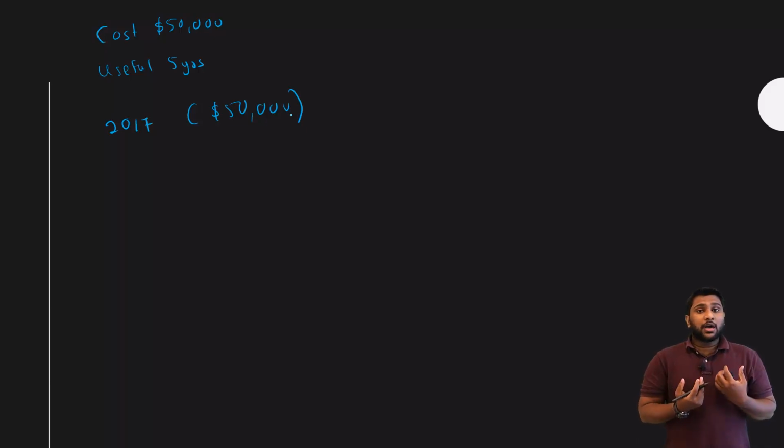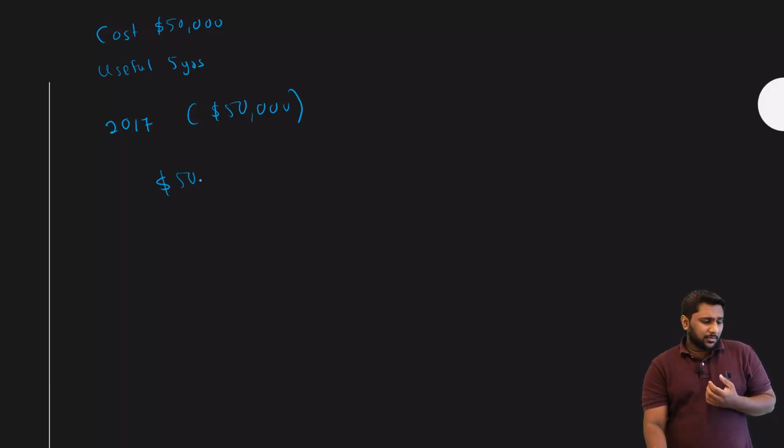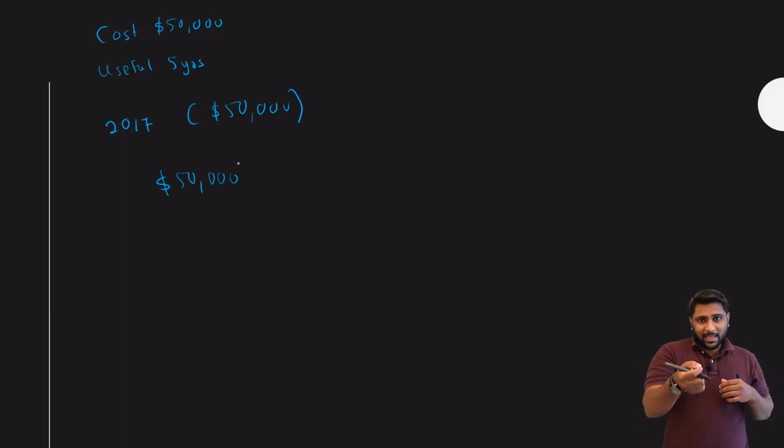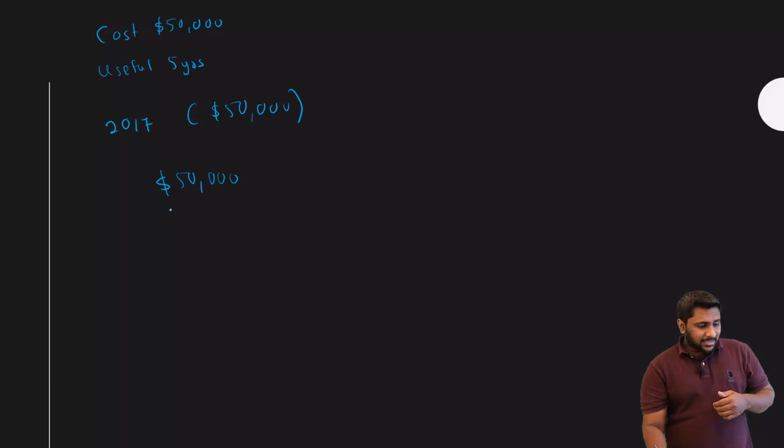So in order to overcome this problem, according to the accrual concept, we will be spreading this 50,000 over the useful life of the asset. Since I am going to use this asset only for a 5-year period, I will say 50,000 is the cost for a 5-year period. To purchase that asset I spent 50,000 US dollars, so that is for 5 years. Then for each year, how much will your cost be? Your cost will be 10,000 US dollars.